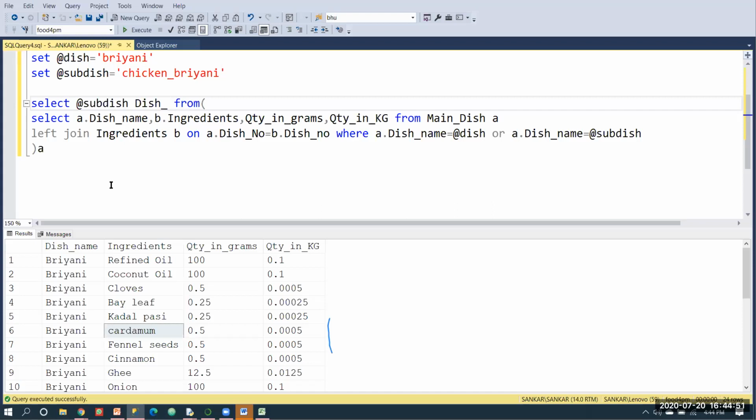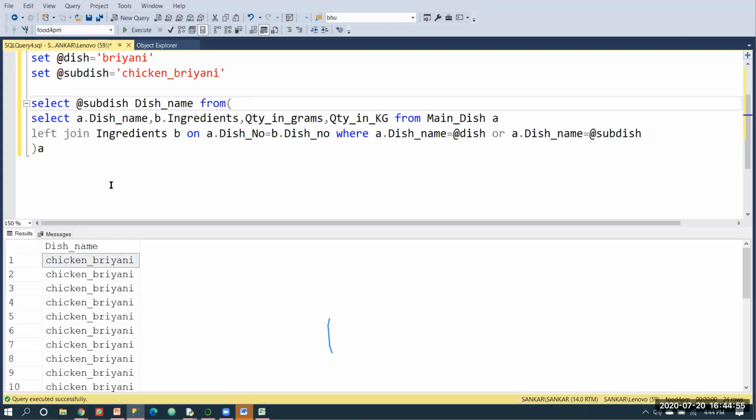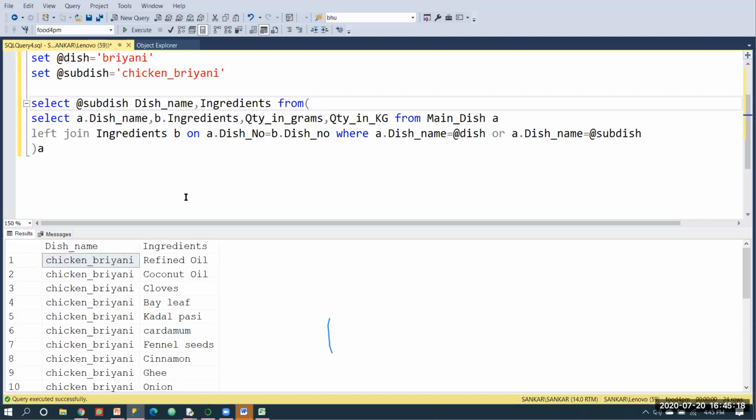So it is underscore name. That's all. I'm going to run this. Now you get a chicken biryani column, right? Then give comma, and next step is ingredients, right? You just pass ingredients. Here you don't pass the b dot ingredients. You just give ingredients. That's all. So now we get ingredients, right?